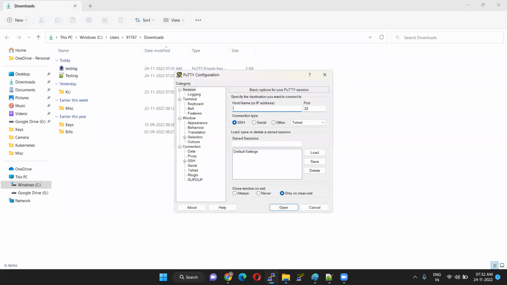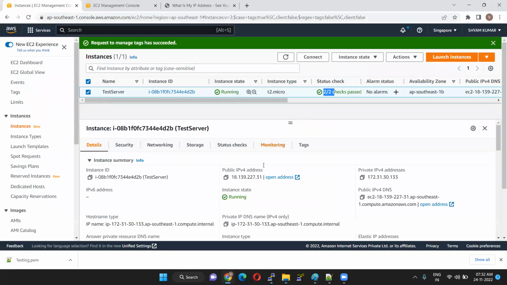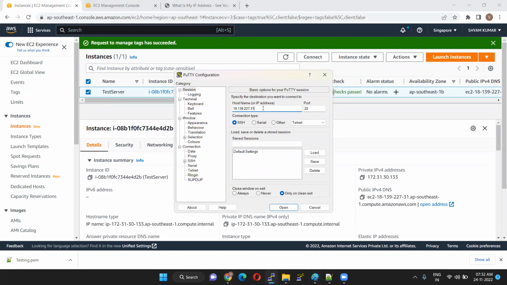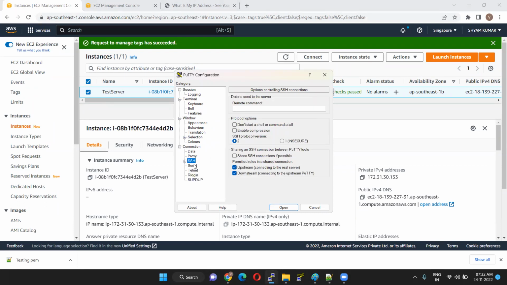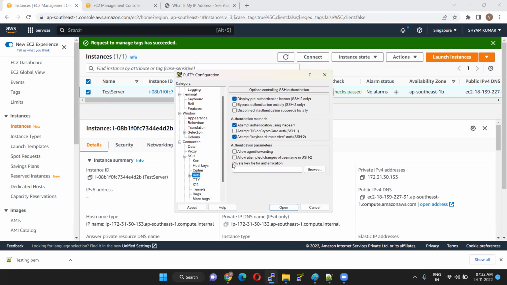Go to PuTTY, take your Linux server, take the public IP of that server and enter it in the host name. SSH is there on the left side. Expand that and click on auth. You are able to see private key file for authentication.